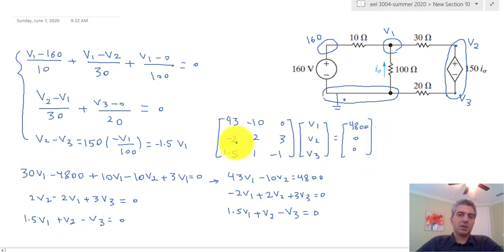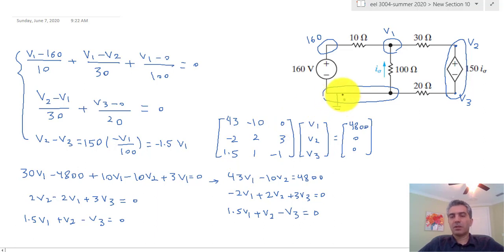This vector. So now you take this matrix, invert it, multiply it by this vector, and it gives you V1, V2, and V3. Just as a sanity check, we know V1 from the other method that we did. We know V1, V3 are 100 and V2 is minus 50. You quickly put it here, you can actually see that that's correct. So that's 43 times 100 is 4300 minus 500 minus 500, which would be 4800. So you can see that those results actually fit in this equation. So obviously you're going to get the same results for the same circuit.